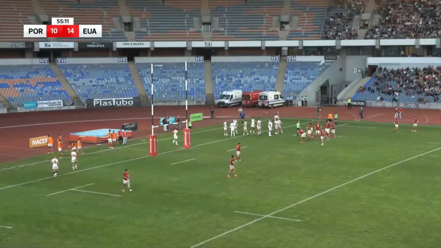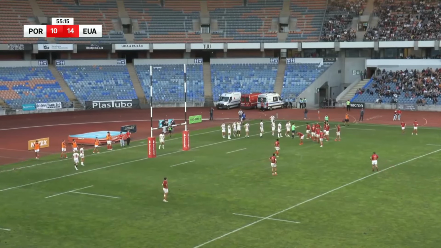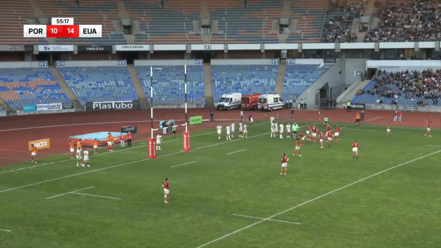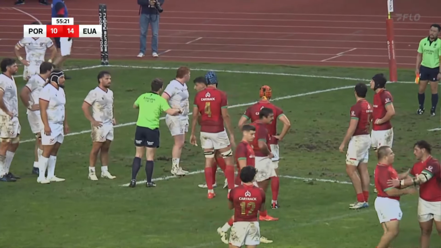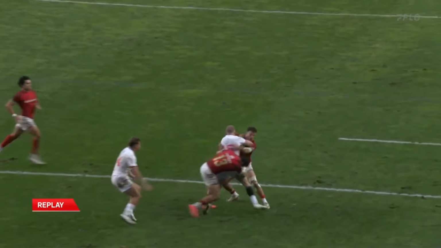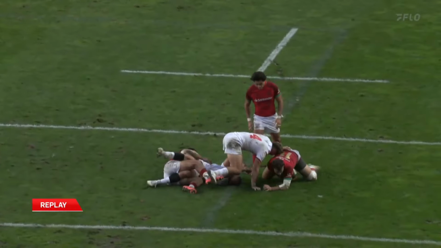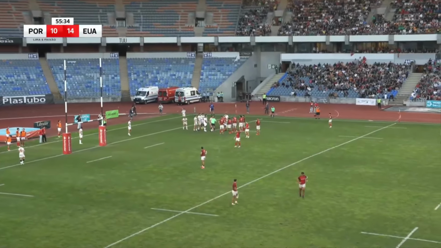And Diogo Asfreda goes into the Portuguese squad. Let's see who comes out. I think it's Cody. Cody Thomas. The props coming in for the US in a couple of minutes. Plays for the Saracens, very good young player. Very much looking forward to seeing what he brings to the game as well.